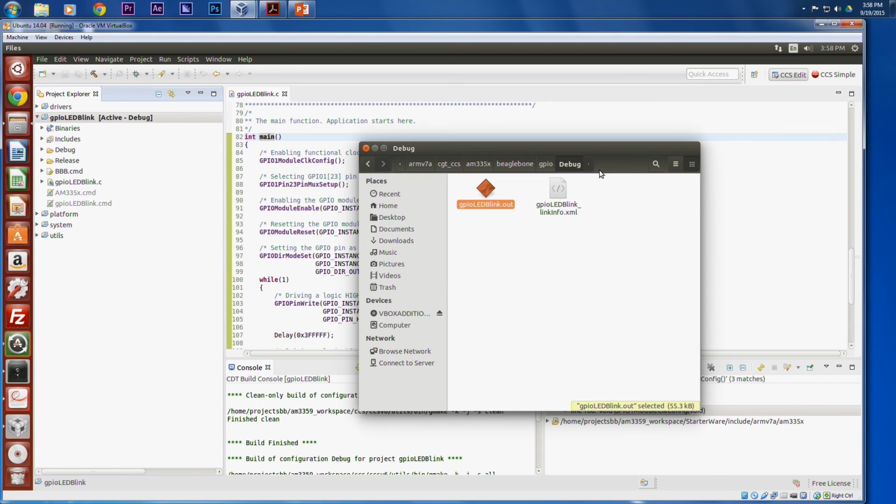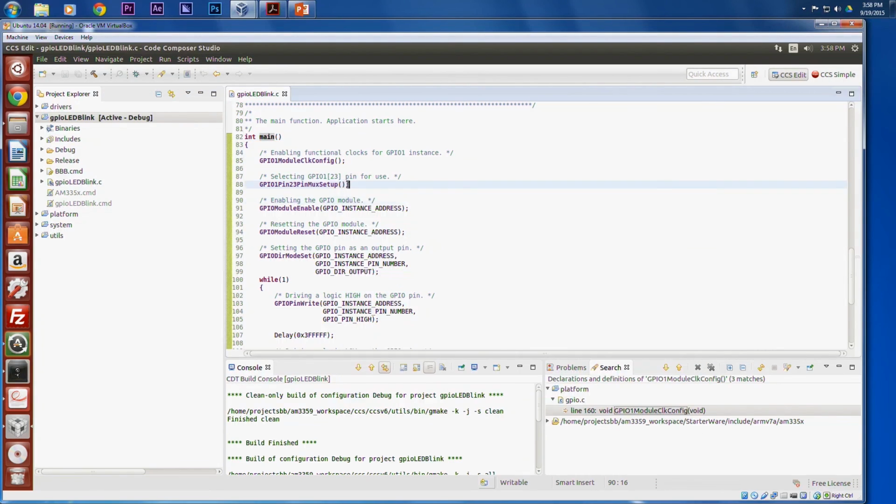On my next video, I'm going to explain how to use this file in order to upload it to the BeagleBone through the SD card. Stay tuned for that. Hopefully this gave you a decent understanding of StarterWare so that you can start writing code, and I've hopefully convinced you to read the documentation. So hopefully in future videos we'll make our own little project as an example instead of using the one that was predefined by Texas Instruments.